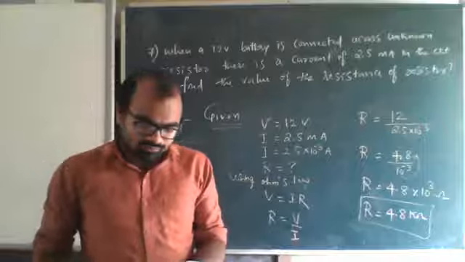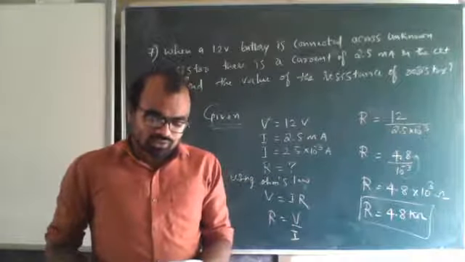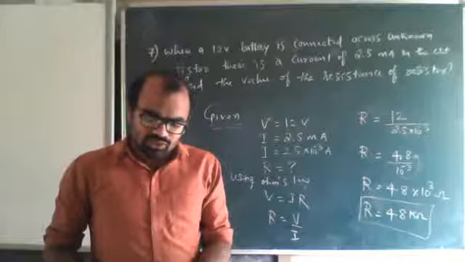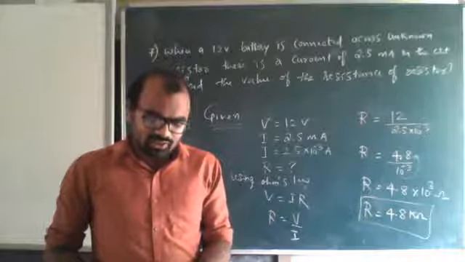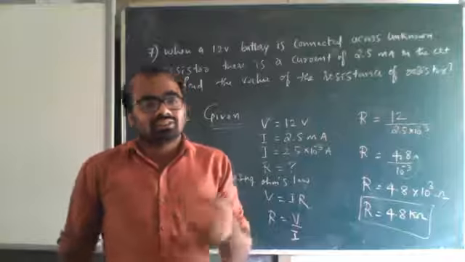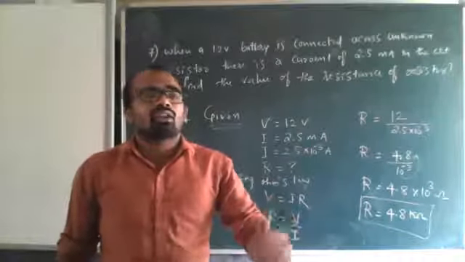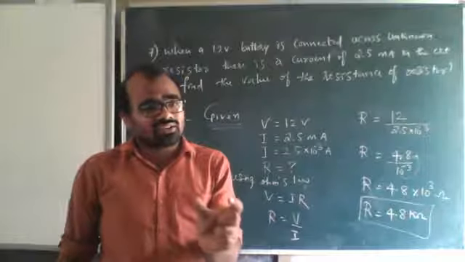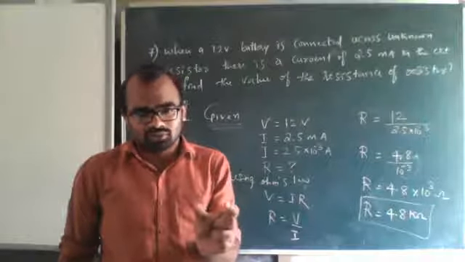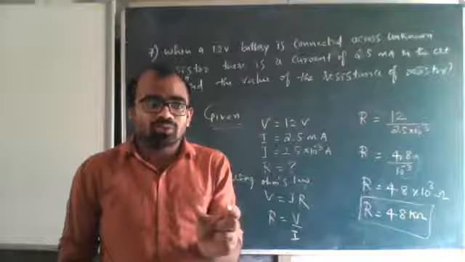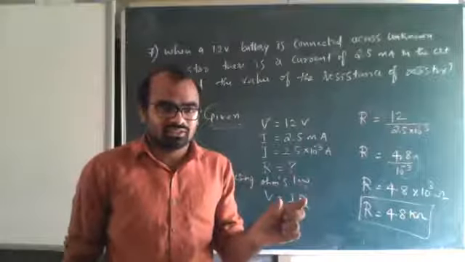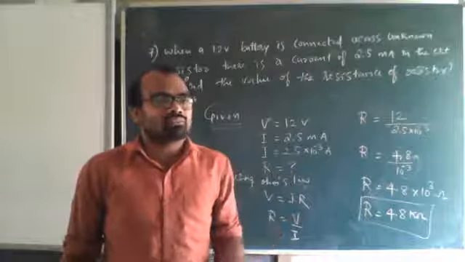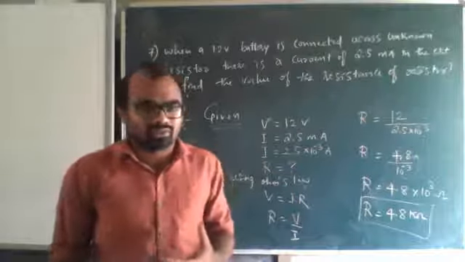And the second question there. Will current flow more easily through a thick wire or a thin wire of the same material when connected to the same source? Is current flow more in thick wire or thin wire? If the wire is thick, it means area of cross section is more. Area of cross section more means resistance is less. That means there will be more current. So in thick wire there is more current compared to thin wire.